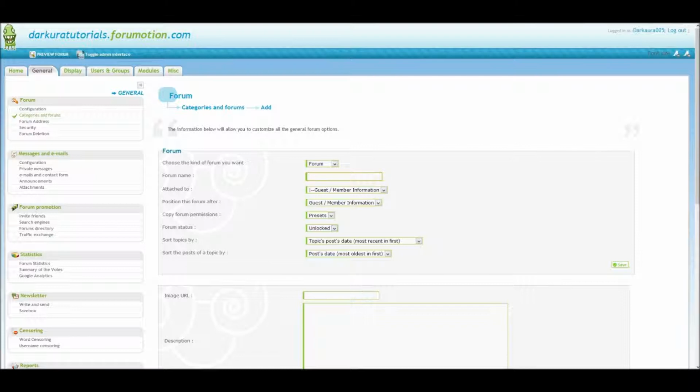You will now be on a similar page to when you made your category last time. This time, though, leave the type on Forum, and choose a name. For this example, we will make one titled Guest Information. Leave the Attach To box on default again, but feel free to change which order the forum appears in on the box below that. This only applies if your category has 2 or more forums in it. The other options are pretty self-explanatory, so I won't go over them in order to save you time. Go ahead and click Save again.